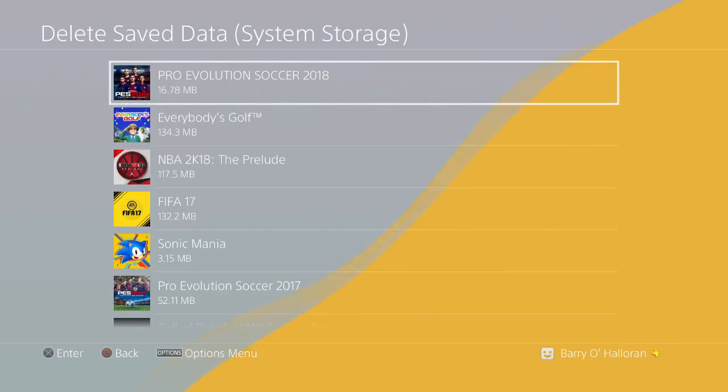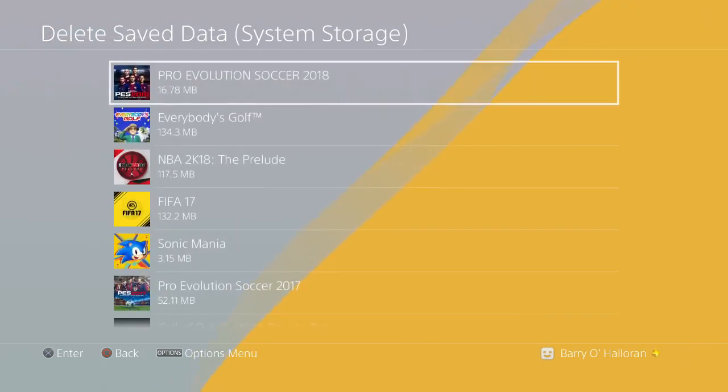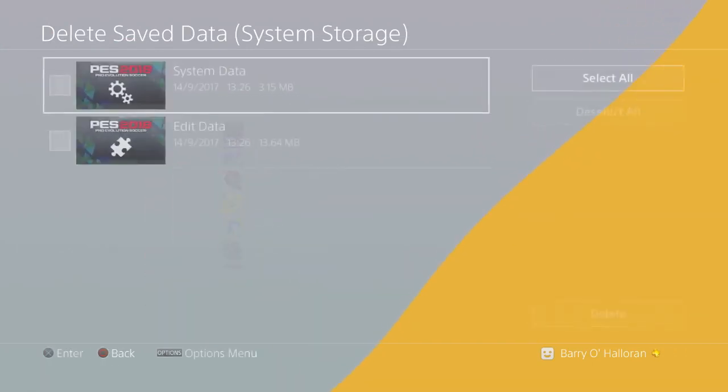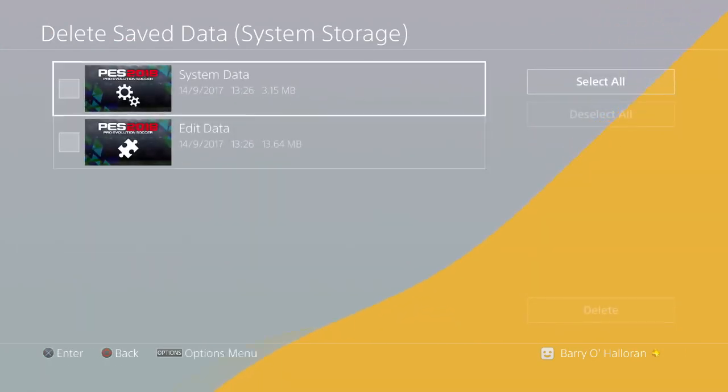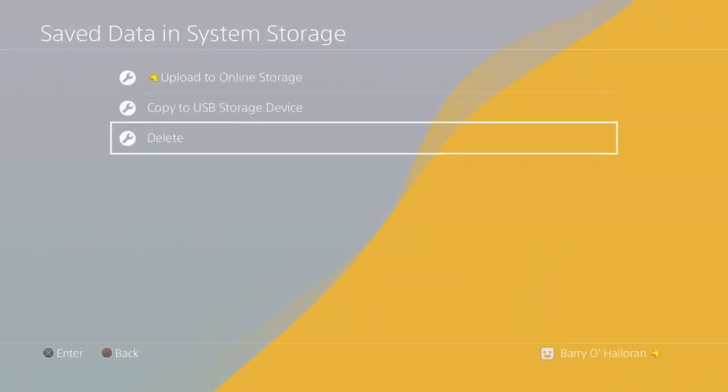So as you can see here, I have actually got data. Just to show you guys what you have to do. If you have data here for PES 2018, you can see all the different games I have. If you've got Pro Evolution Soccer 2018 save data and edit data, we're literally going to delete them. So we need to have nothing for PES 2018 there. This is only when you're installing the option file. Obviously when you install the option file, you need to keep it there. I know that that's fairly self-explanatory, but some people will probably ask that question.